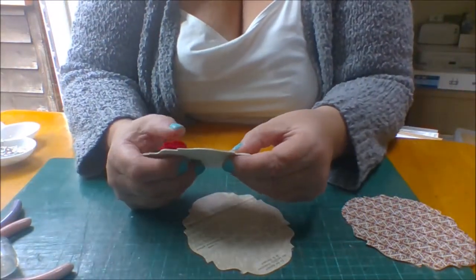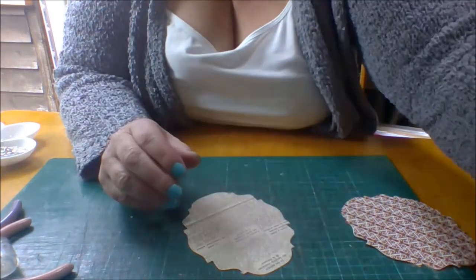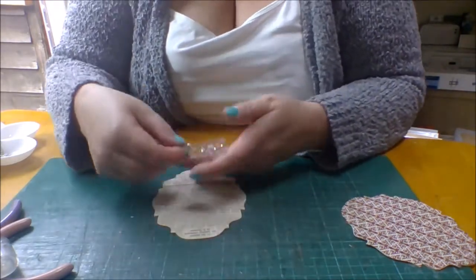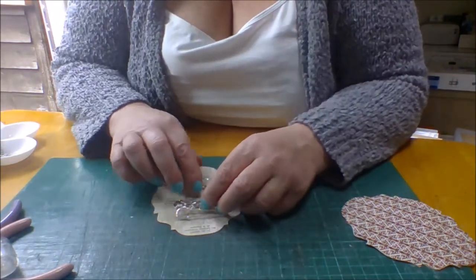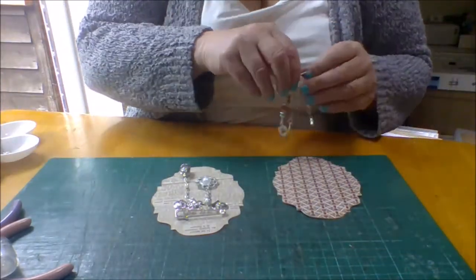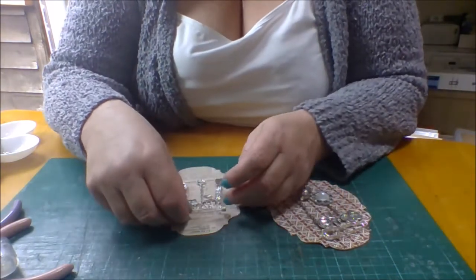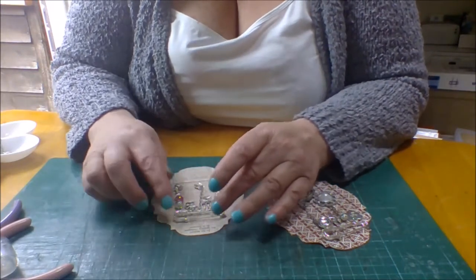So I need to work out where I am going to put my holes. So I'm going to have that one on there. And I think I'm going to put these this way because they're dangly. On there like that. One on there. Right, I'm going to put that one on there. That one on there. That's better.